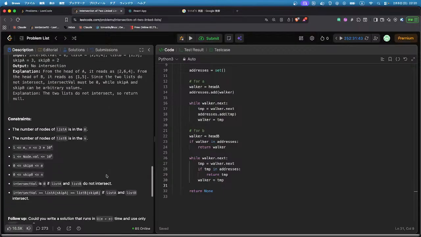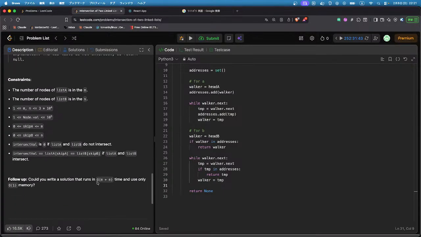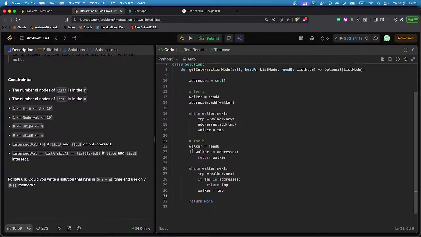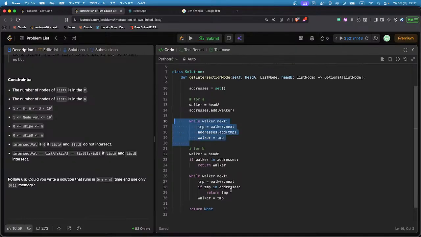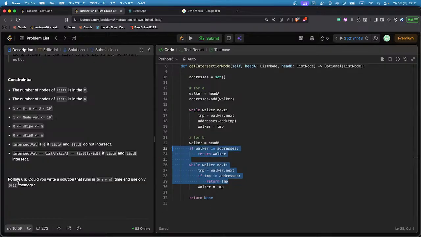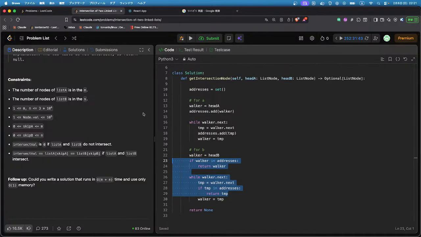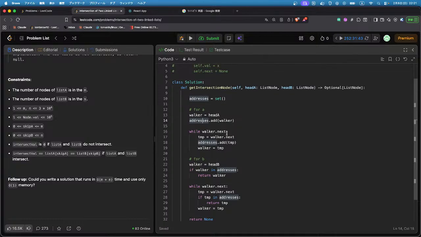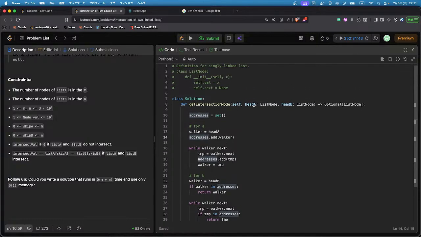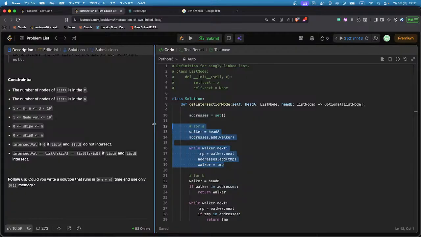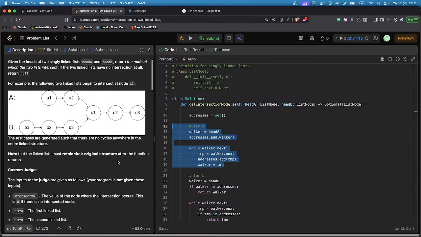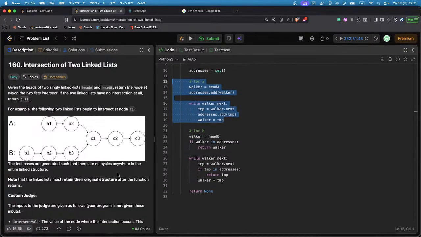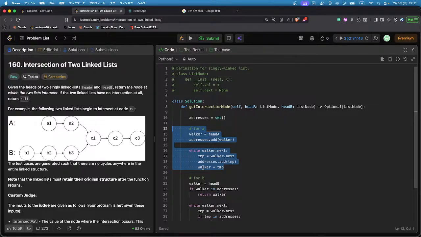So this solution's time complexity is O(m + n), right? But space complexity is not constant because we use this set, and it has to store each address we visit for linked list A. So how to improve?